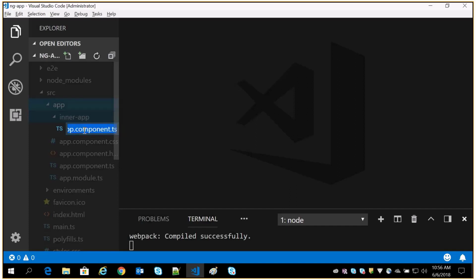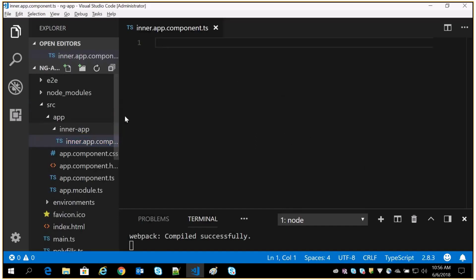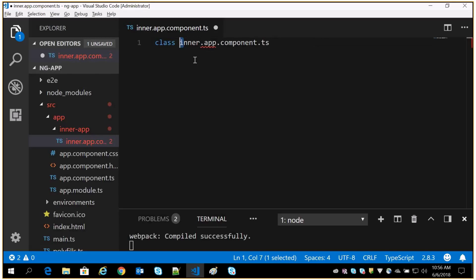Look at the way I have created it. If I want to do this, I need to have a class. I should be caps, and once again A should be caps and C should be caps. That's why I have saved the file like inner-app.component.ts. So we need to export it.